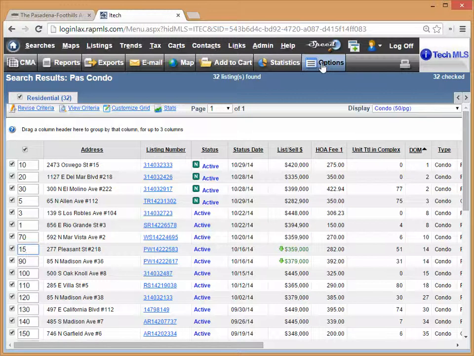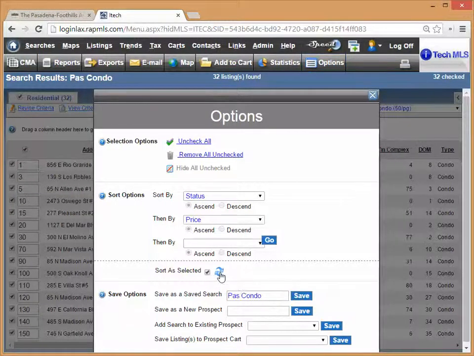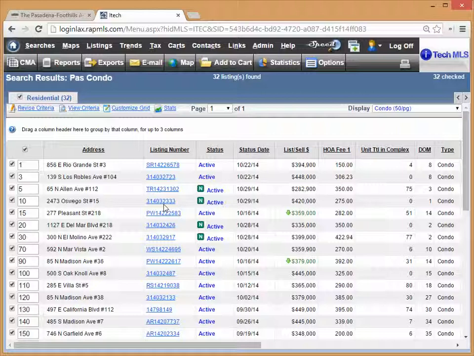Instead, what we do is we go to the options button, and there are 2 little blue arrows here. Not the checkbox next to it, the blue arrows themselves. When you click on the 2 blue arrows, you'll see in the background that those numbers have now been resorted: 1, 3, 5, 10, 15. Does that make sense? Okay, and having got them in a nice neat order, you can now uncheck and recheck. So the first way we used the column headers, the second way we manipulated the numbers.